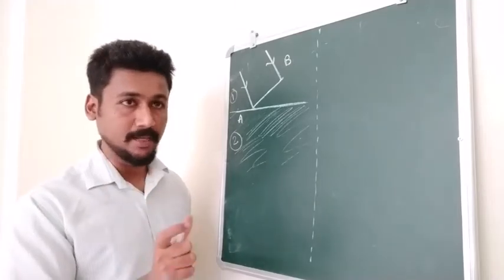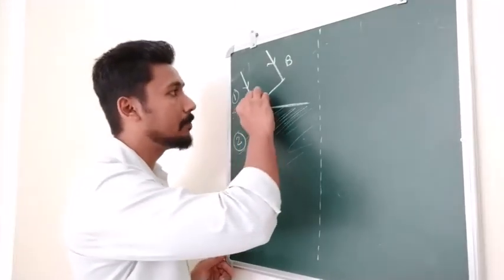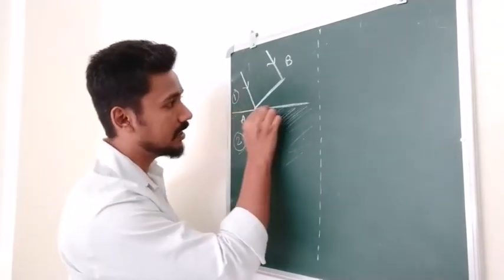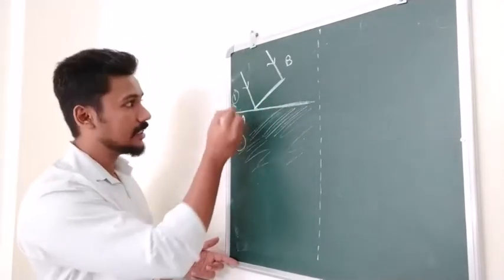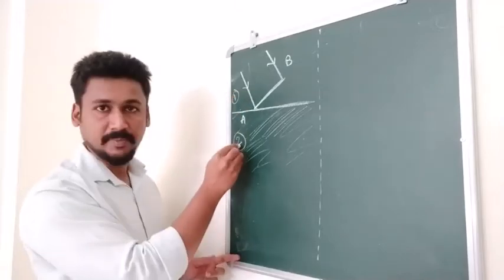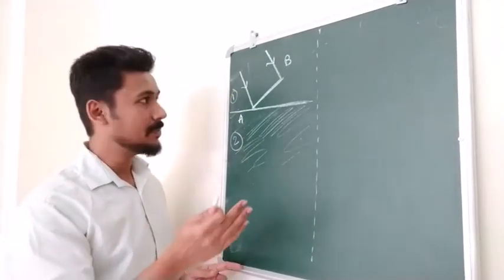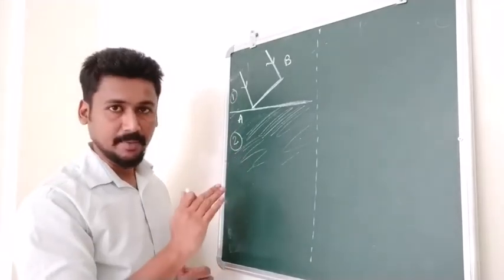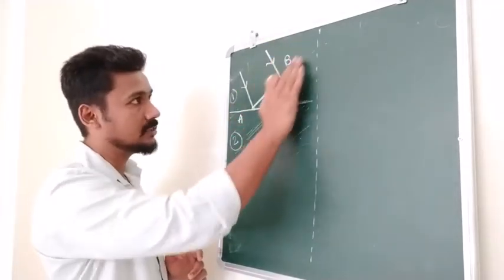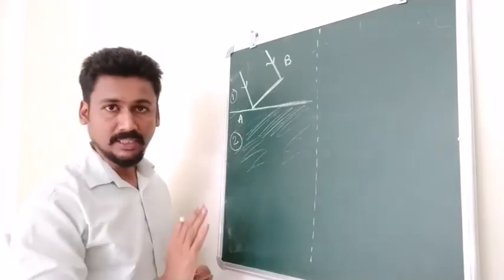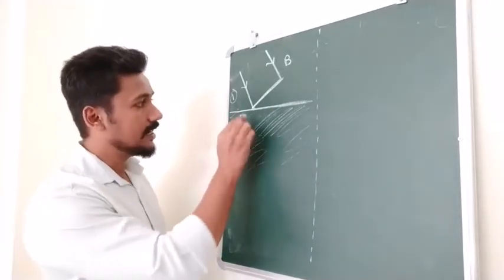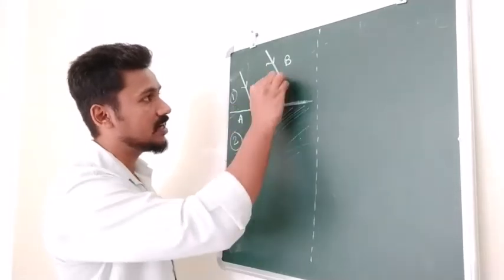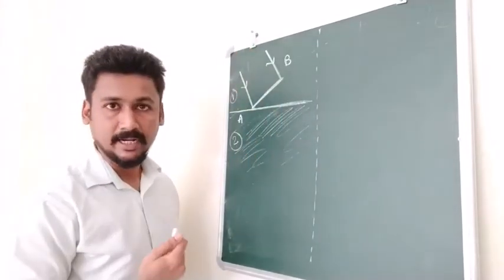the wave theory. Okay, so this is our plane wavefront AB. This is the boundary separating two media. Here we are having medium 1 and here is medium 2. So initially let us imagine medium 1 is a rarer medium and medium 2 is a denser medium. Correct? For example, you can imagine medium 1 is air and medium 2 is glass. Right? And this is the boundary that is separating the two media. So this is our plane wavefront AB, which is moving towards the second medium.